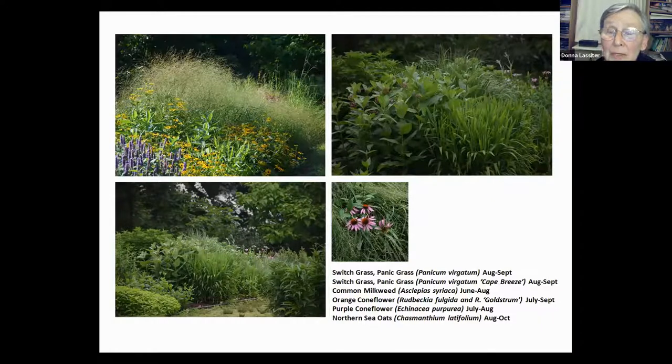On the right is switchgrass in front of another plant in that area, common milkweed. I like common milkweed in this garden and practically every garden for one reason: it grows. It's very reliable. It has a great texture. It has a desirable early bloom, which is in June. Pollinators love it, of course. It's a host for the monarch butterfly. It spreads vigorously by runners, and these runners like to come up 3-4 feet, sometimes, away from the parent plant. So what do we do about that? I was concerned in this garden, but we just yank the stalk, which is really easy to yank. And so far, it's the fourth year of the garden, and it's easily controlled that way. So that's working, the common milkweed.